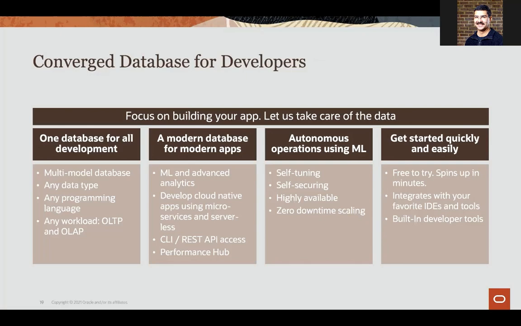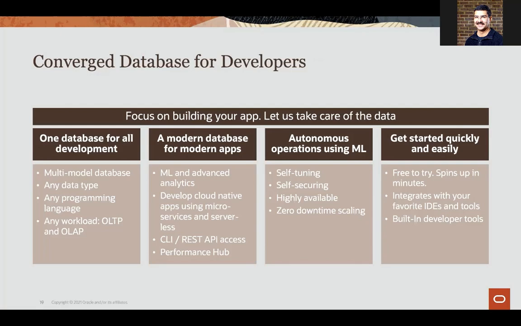But the idea here is not to have one database for every microservice. Instead, try to use a converged database as a first choice for your microservice, if it makes sense. If it doesn't, then go towards a specialized database like MongoDB or Cassandra or whatever your choice is. But look at a converged database option first and foremost for a microservices strategy, and then look at using a specialized database, so that you can reduce the sprawl and the challenges of managing and maintaining different databases.